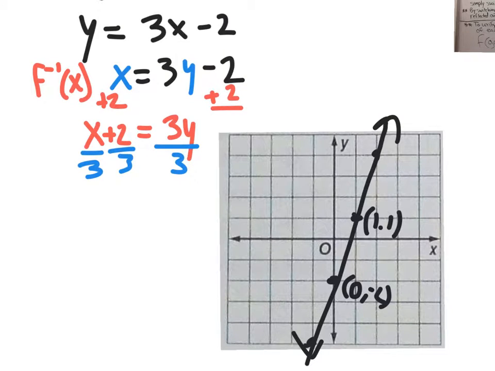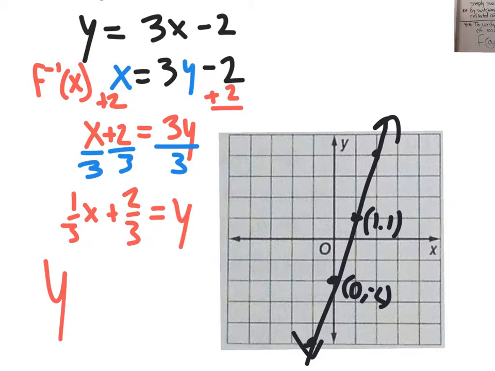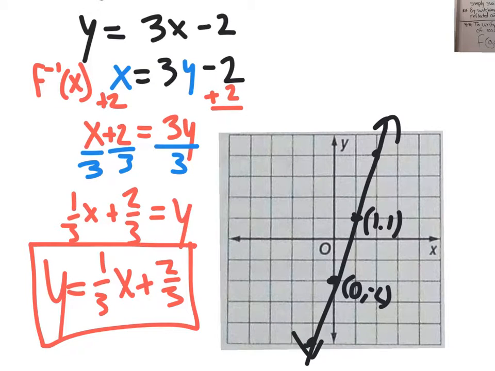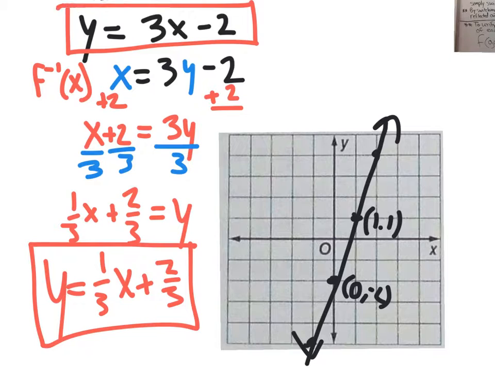So we're going to divide by 3, divide by 3, and divide by 3. So what we have left is y equals, man, this came out really ugly, 1/3 x plus 2/3. And to write it in a more friendly way, let's put the y on the left. y equals 1/3 x plus 2/3. There's your inverse of the original. Do we understand what I just did? That's it.